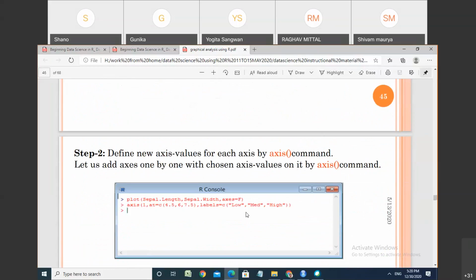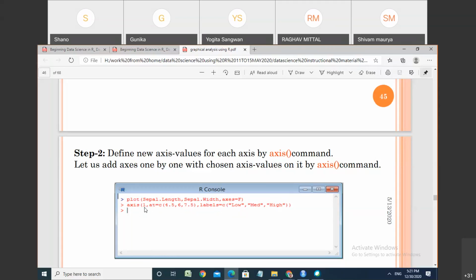So it means I want to show these labels equals low, medium, high. Fine, students? And at which points do I want to put them? At certain points, let's say 4.5, 6, and 7.5. And on which side do I wish to put them? Side equals 1. So just run this command.